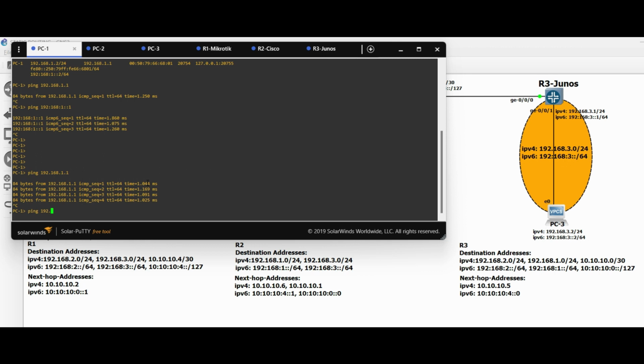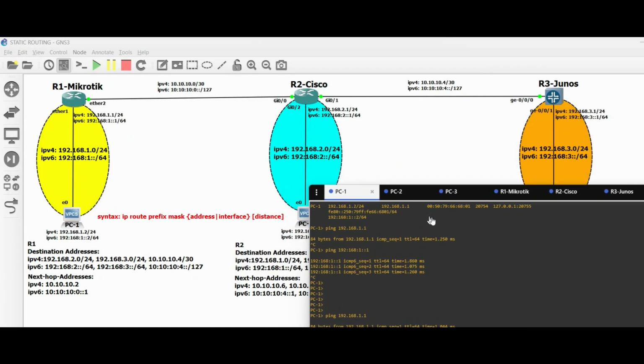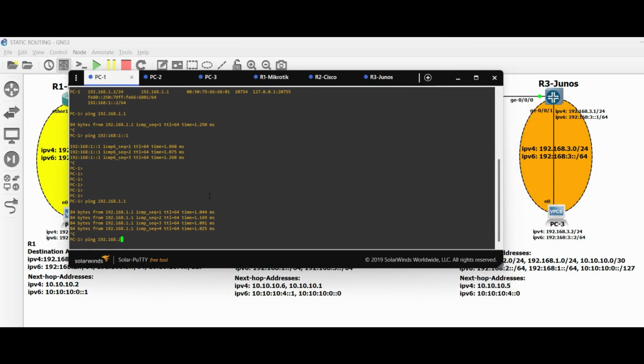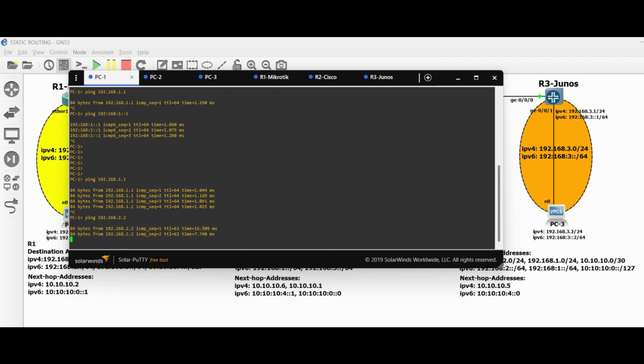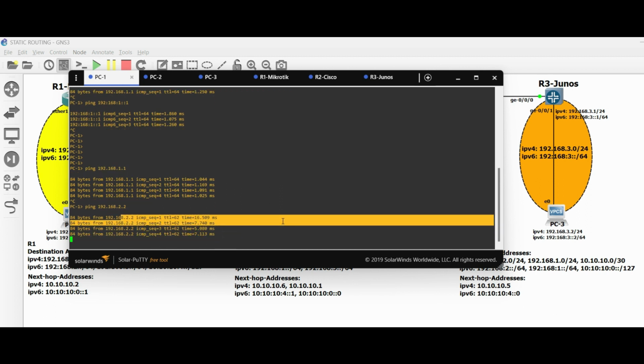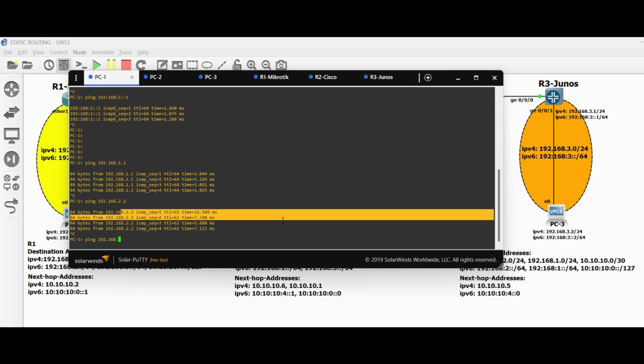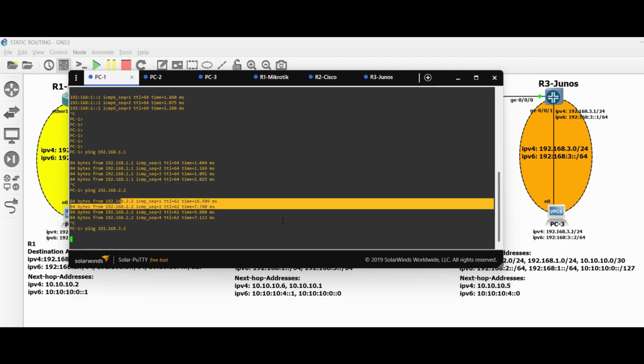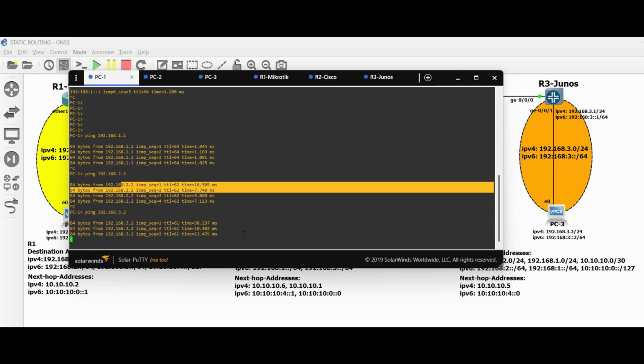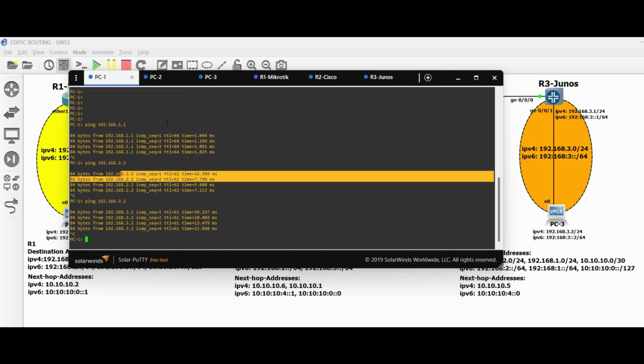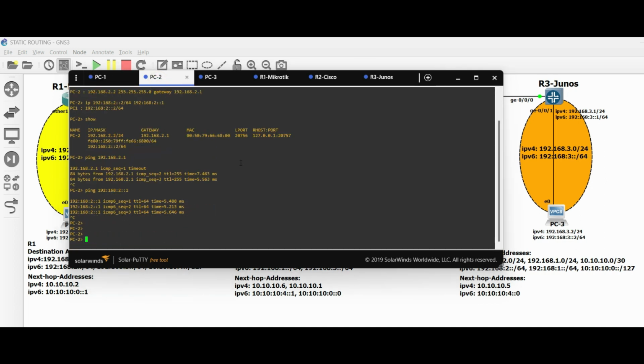Let us check the connection from PC1 and in the Cisco router. In PC1, PC2 and PC3 are now reachable.